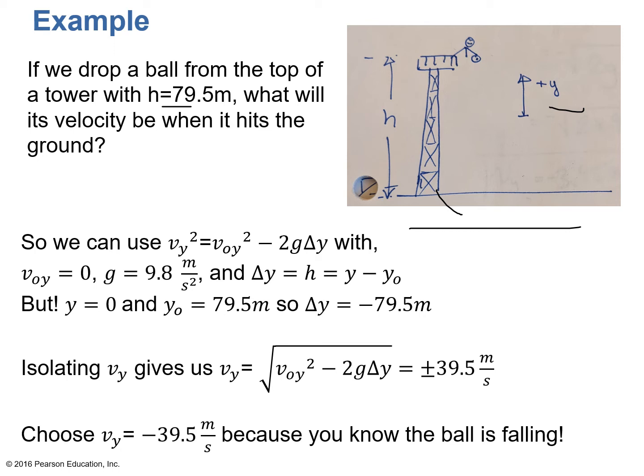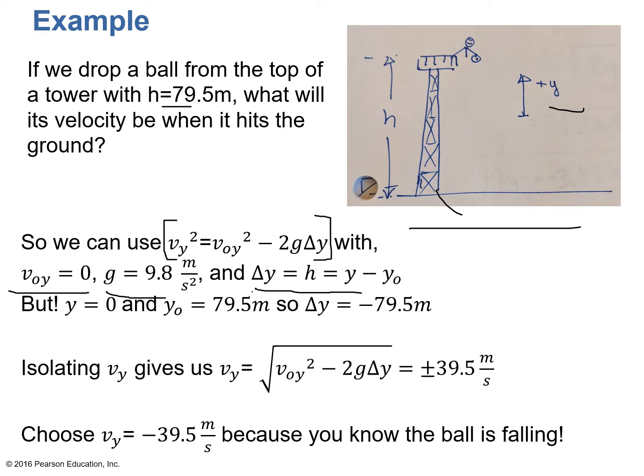If I drop a ball from the top of it and the ball is initially at rest, how fast will it be going when it hits the ground, or what will its velocity be in this case? Well, notice I know the height of this thing, I know the initial velocity, I know the acceleration. I choose this third equation that has no time in it as the equation that I'm going to use to solve this problem. So I'm going to say that I drop the ball from the top of the tower, it's initially at rest, so v sub naught sub y is 0. g is 9.8 meters per second squared. In this equation I have a delta y.